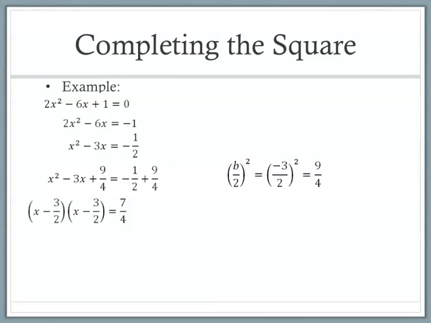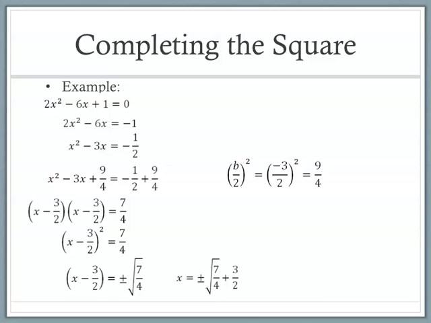And then I'll combine the negative 1/2 and the 9/4, and that is 7/4. All right, on that left-hand side, now I'm going to write this as a perfect square, so x minus 3/2 squared. Now we're almost done. We still have to take the square root of both sides and then simplify. So if we take the square root of both sides here, I'm left with x minus 3/2 equals plus or minus the square root of 7/4. And I still need to get x by itself, so I need to add 3/2 to the other side.